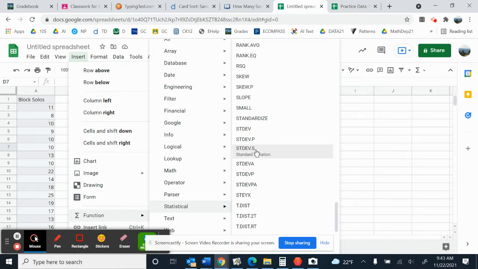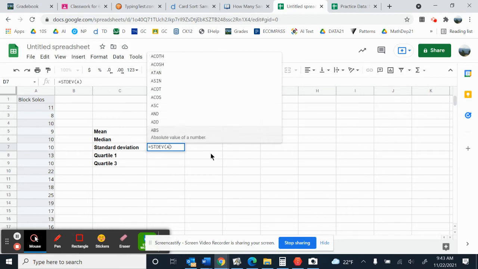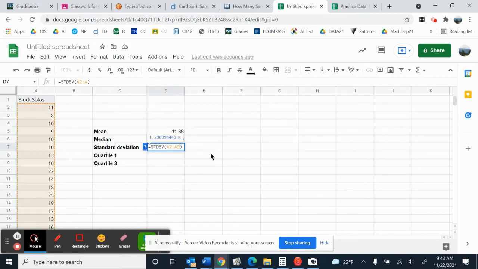Notice the S at the end, or the A, the P, all of those extra ones. We just want standard deviation. And again, A2, A51. And so on average, each of these players is about 6 blocks from an average of around 12 blocks.